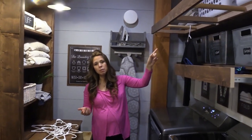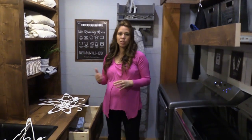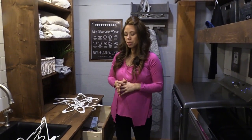And then it gets put away. The older kids put away their own clothes, so I've got the baskets up top. I'll just pull one down, fill it up with Grace's clothes, and then she takes it up the stairs and puts it away herself. So that's the laundry process, and so far it's working pretty good.